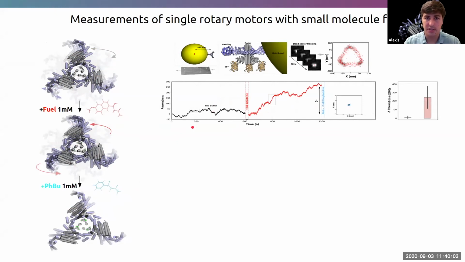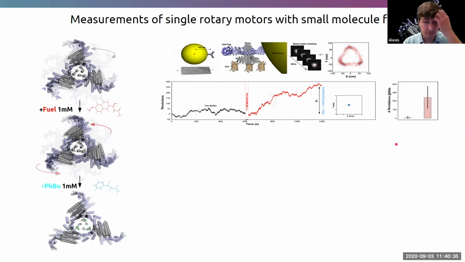So this is one molecule, and this is the number of revolutions over 10 minutes. And this is just Tris buffer. You can see that the molecule can go in one direction, the other direction, one direction, the other direction. And so when you sum the whole number of revolutions, you are at 0. And then you add some fuel. And what we saw is that it seemed like we slightly biased the probability of the rotor going one direction relative to the other. And so you end up with this delta of revolutions, which is around 300 in 10 minutes.